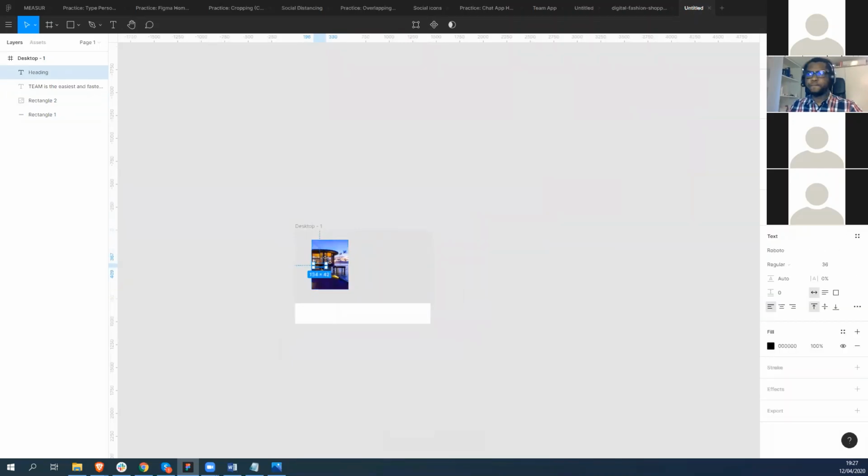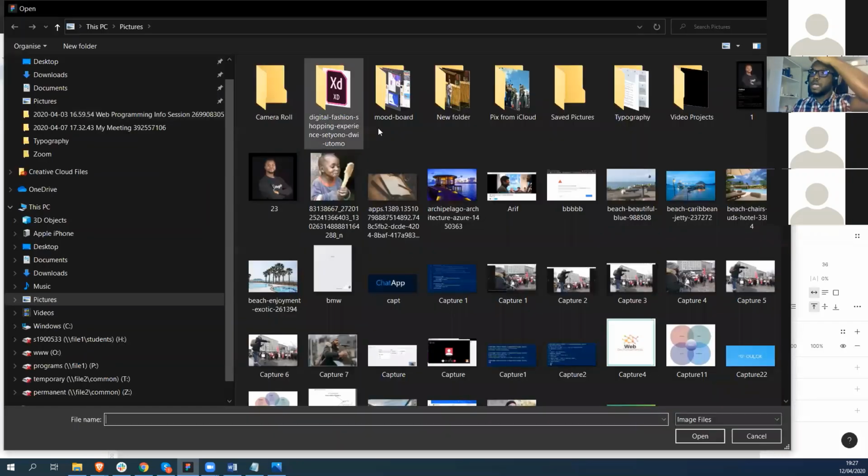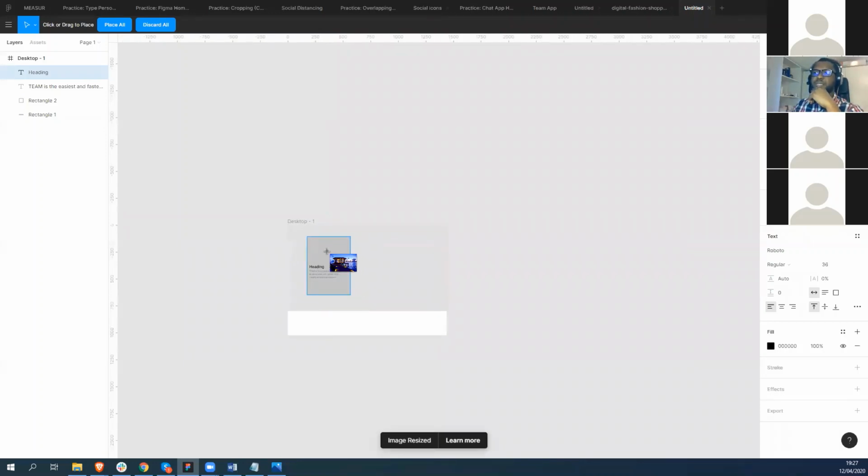How did you add the image now? Oh, basically here, in the same place where you add rectangle, line, arrow, ellipse, polygon, you just click the last one. Okay, place image. If you select the image, there are several ways to drop the image. If you drop it in a square, it tries to hide it behind it.